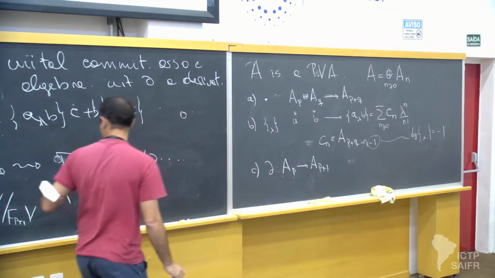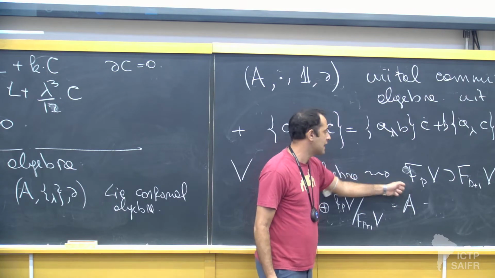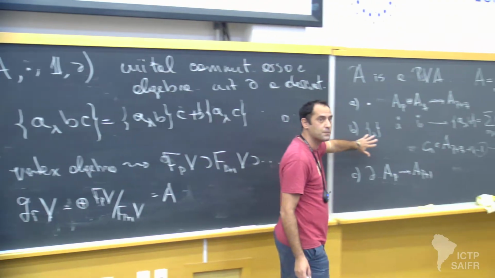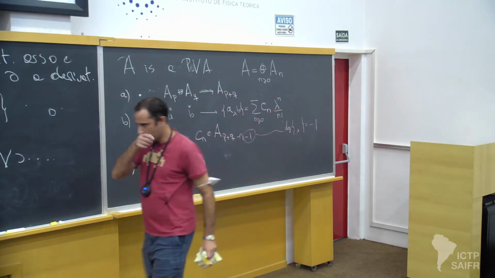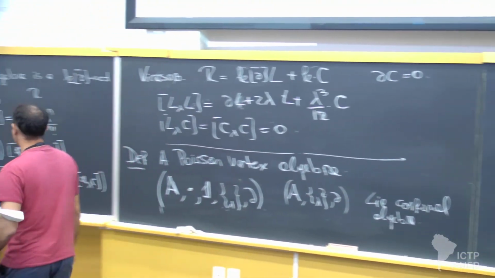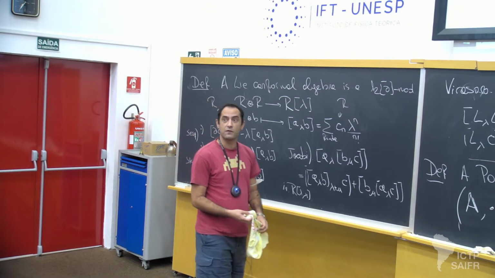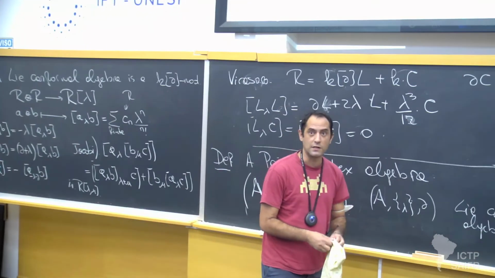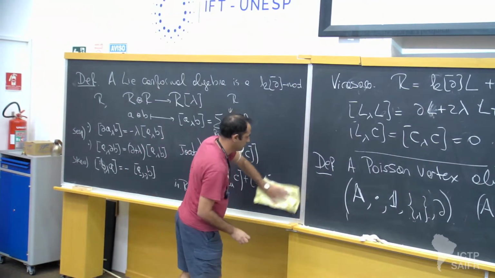This, of course, happens in this situation. If you have a vertex algebra, it comes with a naturally decreasing filtration. The associated graded is a Poisson vertex algebra, and this Poisson vertex algebra satisfies all of these conditions. So it's graded in that sense. All right. So given such a Poisson vertex algebra, I'm going to ask this very same thing that I did for Poisson algebras. What is there in degree 0, and what do you find in degree 1?